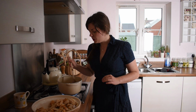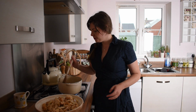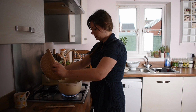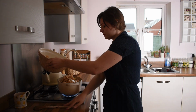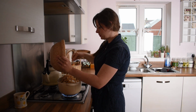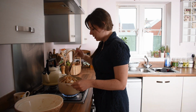Depending on how firm and crunchy your apples are, you don't want to do this for too long because the idea is to retain a bit of shape at the end. So these apples here, I know from experience, they tend to go pulpy quite quickly, which is not exactly what I want, but that's what I've got, so that's what I'm going to use. So I'm going to add my apples into the pan now. Making sure I scrape out all of that lovely sugar. Give that a good stir.